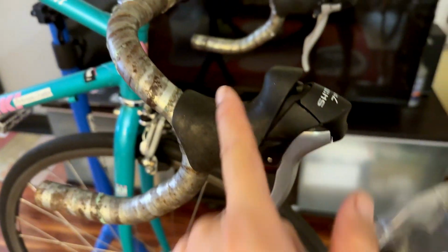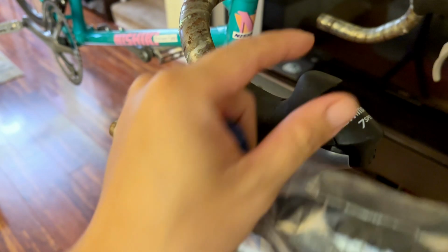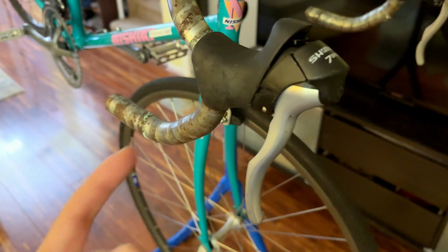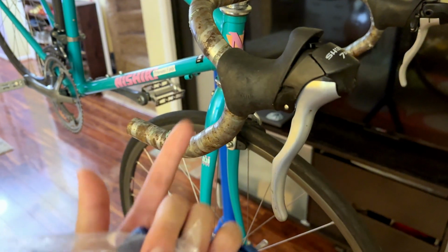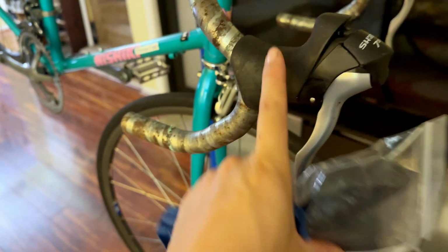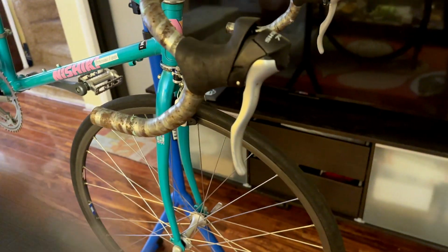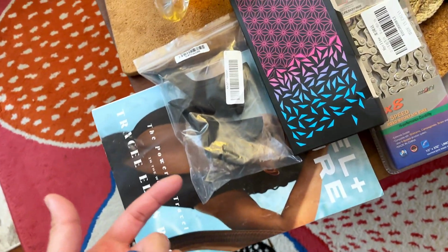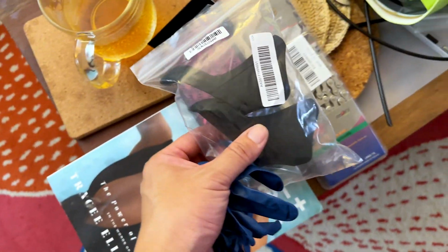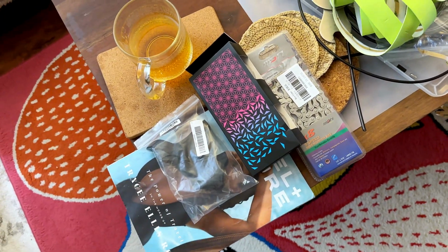The old 3x7 shifter from the Specialized, the rubber is completely messed up. It's very sticky. Once the rubber gets sticky, it's from abuse and sun exposure, from people who unfortunately didn't take care of the bike and the parts. It's out. I'm going to take this off and put brand new silicone hoods on here. The shifting lever is going to feel really nice after the new hood is put on. Again, you can get this hood on Amazon for about $7 or $8. You can also get it from AliExpress. This one is, I believe, $3 shipped from China. So again, very affordable to restore vintage bikes.